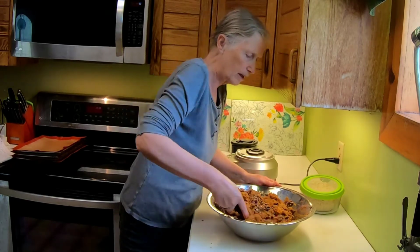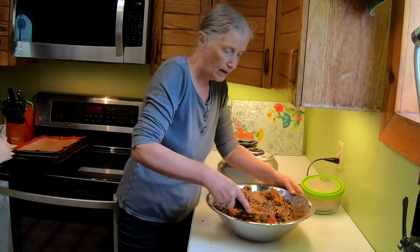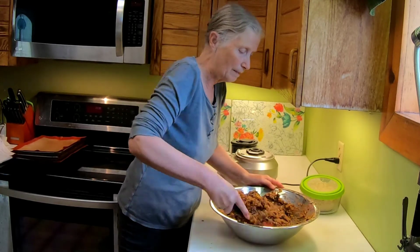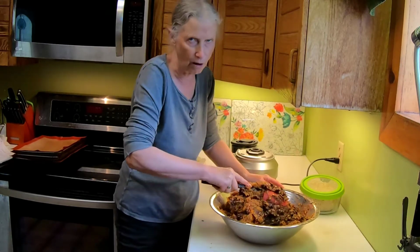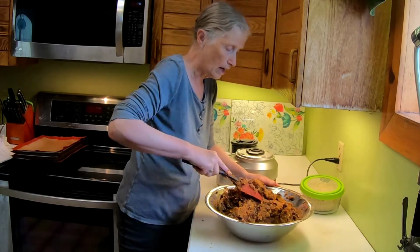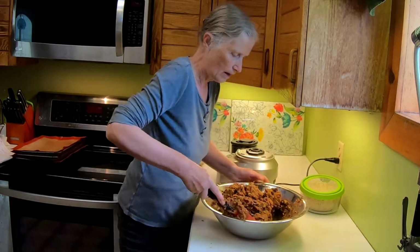So when we're cooking this, the recipe that I had said once you make all your little patties, it's 350 degrees and you can do it for 15 minutes. But because I'm making so much of it and I just feel a little better if I cook it longer, I still do the 350 degrees, but I'll go for a good half hour.